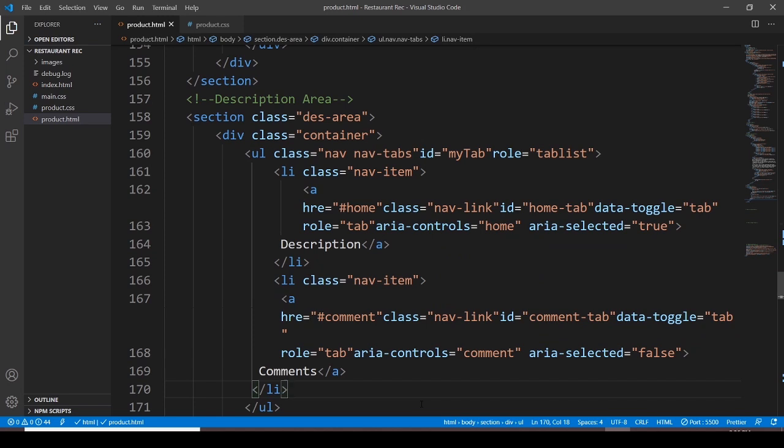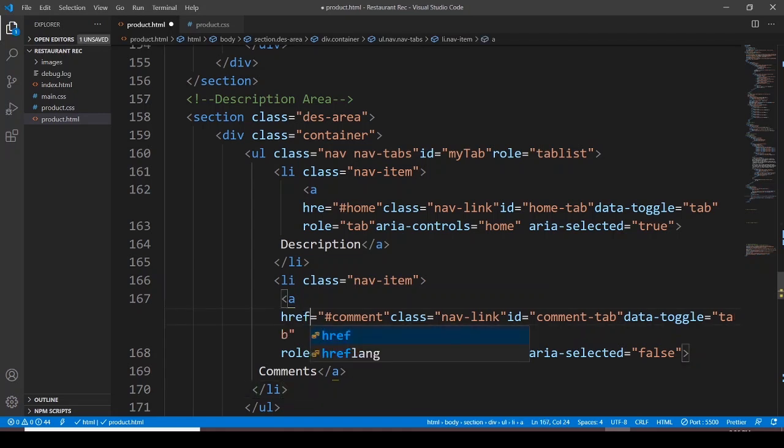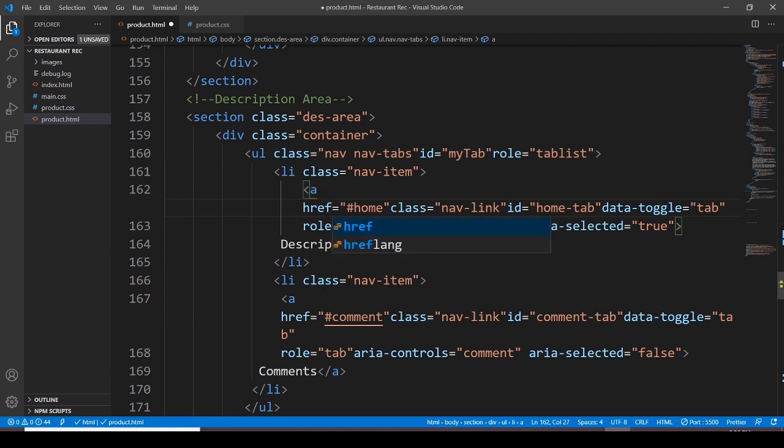Let me check it again, that it is going to have the nav item and href, you know, the spelling href, and here it is also going to be href. Then comment, and then we have to go with the comments.